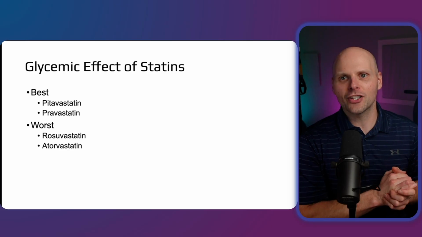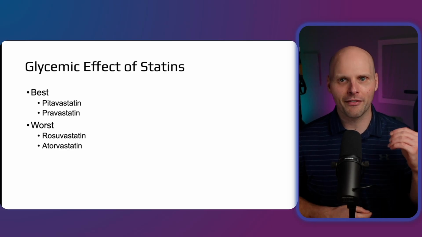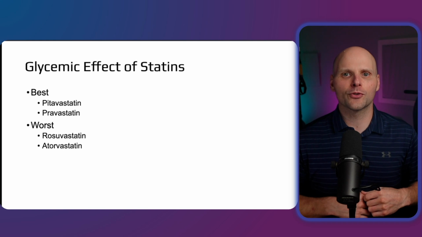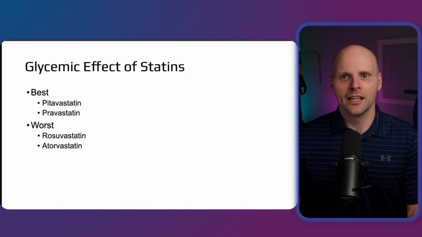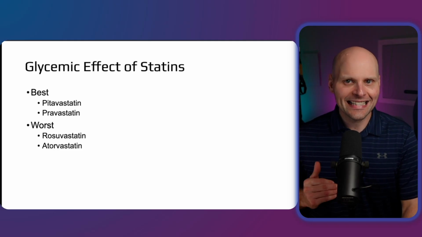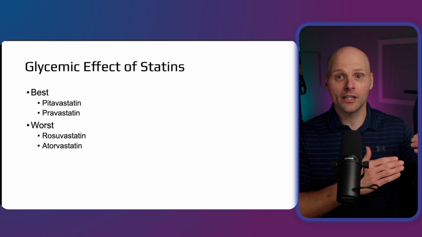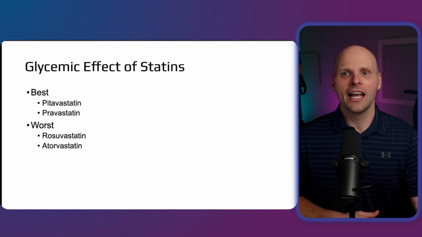And so the statin medications that affect glycemic control the least appear to be pitavastatin and pravastatin. And the ones that affect glycemic control the most are the high intensity statins, rosuvastatin and atorvastatin. But really the key here is that it seems to be dose dependent. Trials have shown that high intensity therapy produced a 36% increase in new onset diabetes versus 10% for low or moderate intensity. And so it means that much of the difference between statins really reflects their potency rather than intrinsic molecular properties. But if someone's very worried about this, then we can talk about, hey, what options do we have?